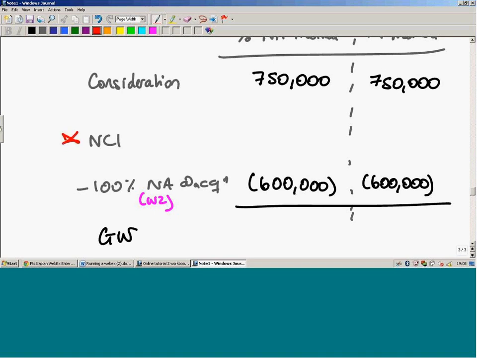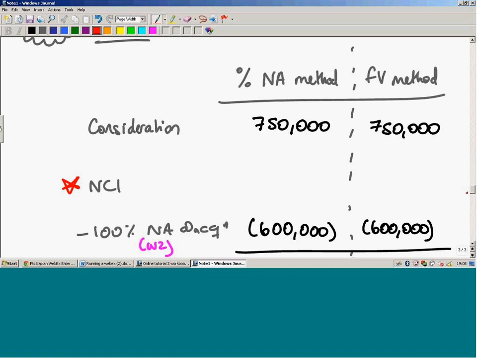What will change then is my NCI, because it is a choice of accounting treatment. In the share of net assets method, all I do is take my NCI share, which here is 25%, of 100% of my net assets, which is £600,000.